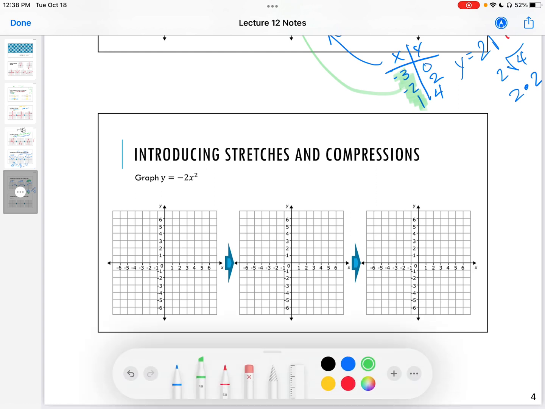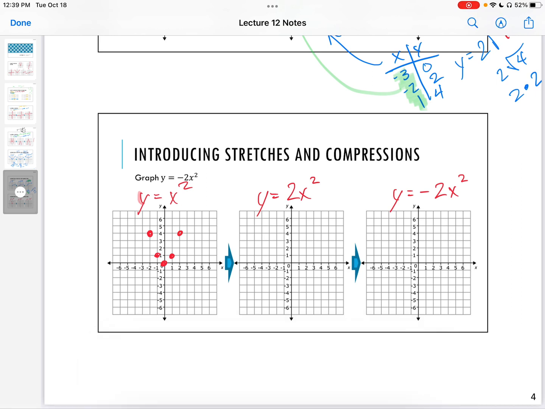Okay, I've got y equals -2x squared. This one starts out with just y equals x squared. So this is our parabola: 1, 1, 2, 4, -1, 1, -2, 4. Now when I do this one here, a lot of people look at this and only see one shift. There are actually 2 shifts going on here. First, we would have y equals 2x squared. And then our last shift would be y equals -2x squared. So that negative and that 2, they do 2 different things. So we would want to separate those.